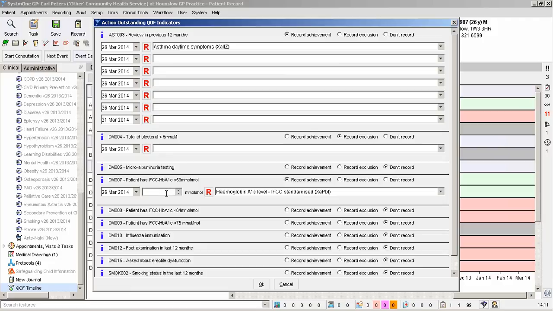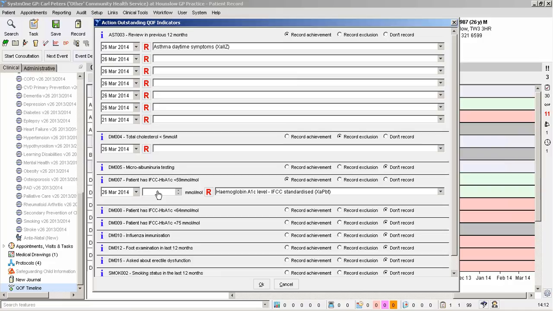Now the only drawback with this screen is that for each item, more so for the values than anything else, you don't get to see any of the previous data for that item or for that code. So if I was entering a hemoglobin level here for this patient on DM007, I don't get to see the previous ones, so there's less of the ability to manage the condition by seeing any trends in the previous values. I'm just entering a completely new one.